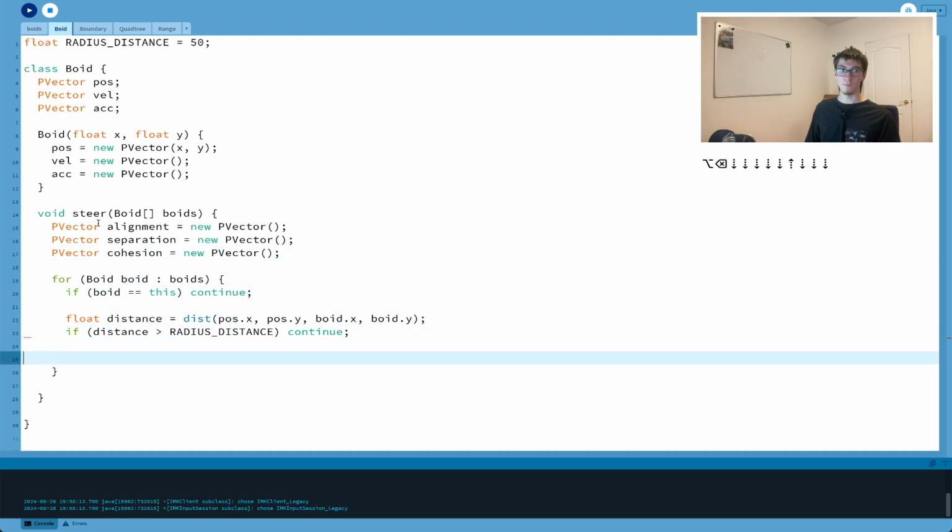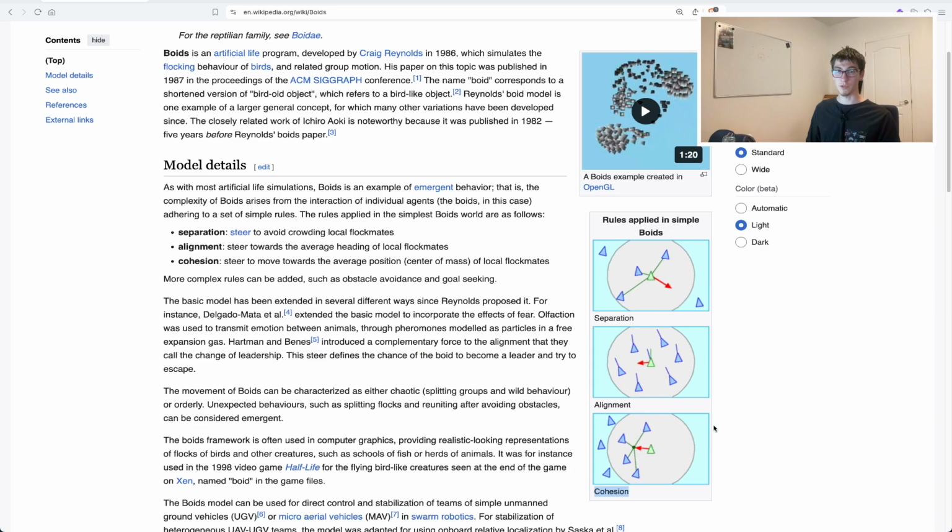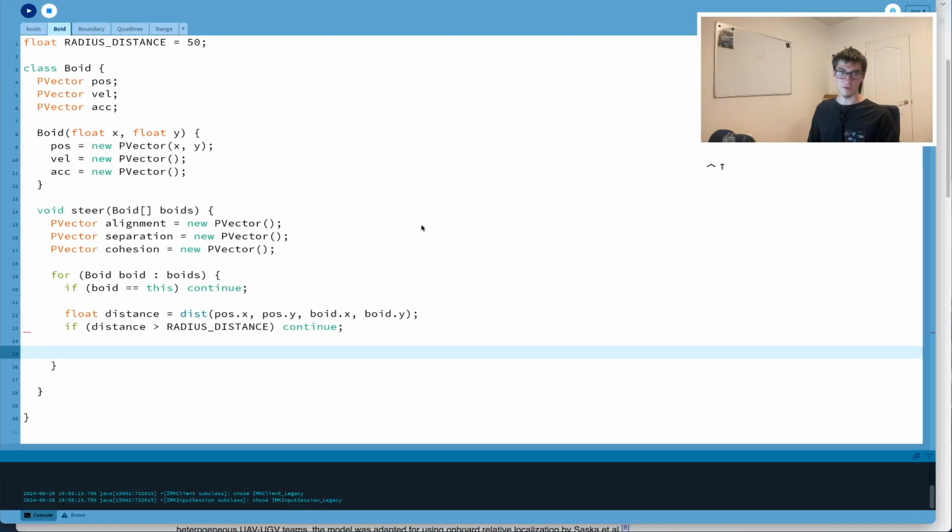So it should be pretty straightforward for both alignment and cohesion, if I remember properly. Anyway, we'll be doing it on the whiteboard first.